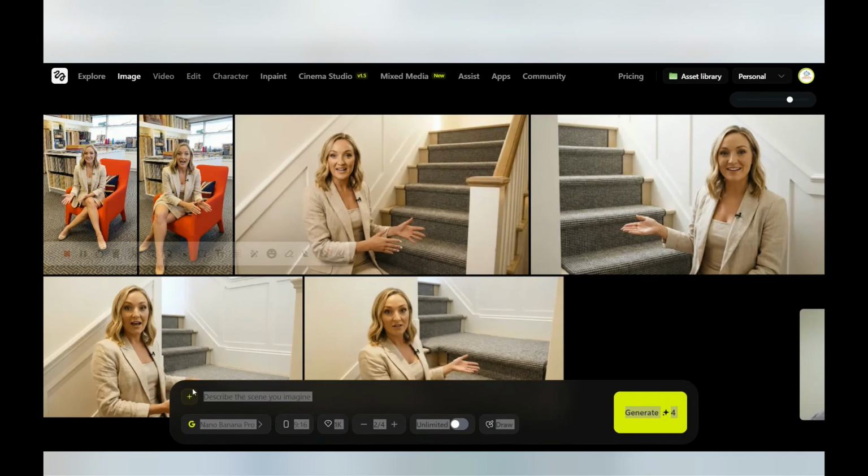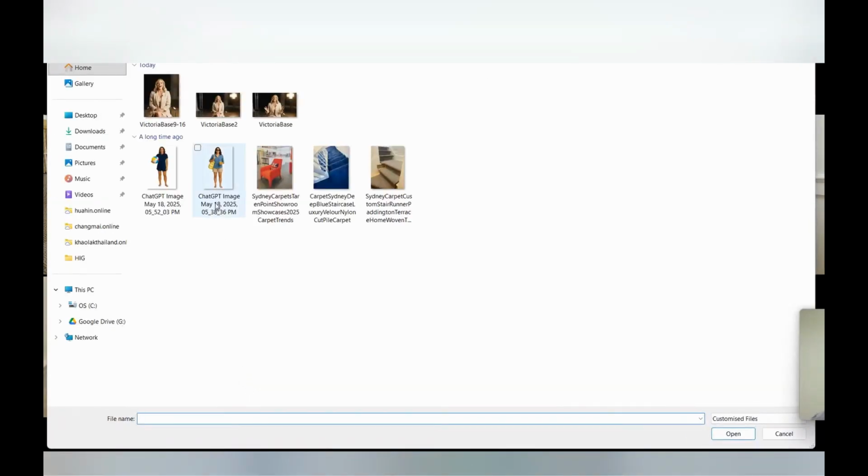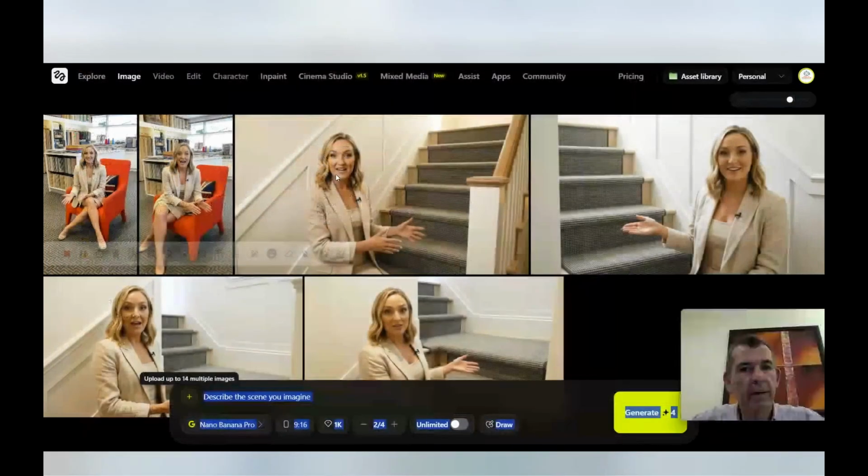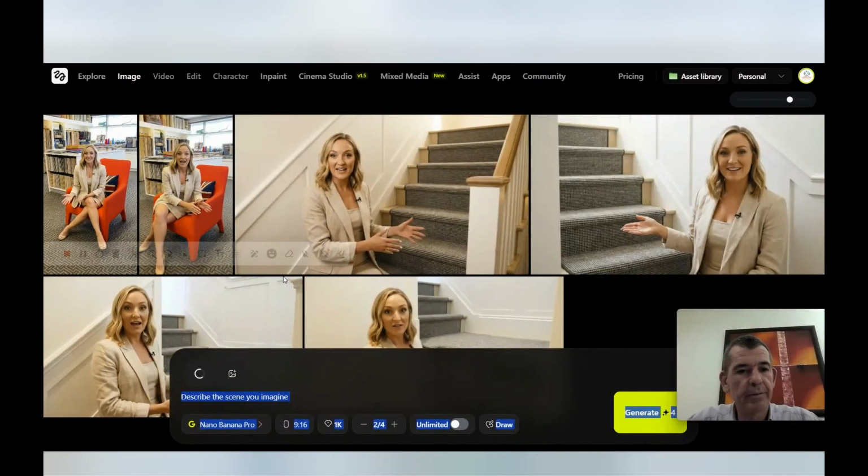Now, what we're going to do is we're going to take a piece of carpet. Let's say we take that blue carpet, which is one of their samples, right? And what I'm going to do is I'm going to say, using the carpet in image 1, in the uploaded image, right?